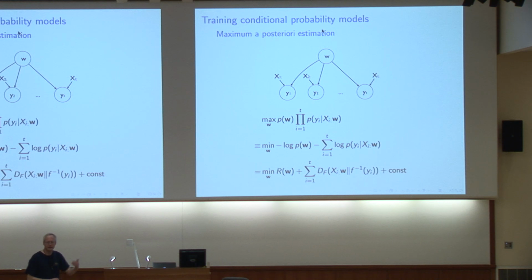But, next step, and you won't be shocked to discover that if we plug in this particular form of conditional model that I showed you, this would just reduce directly to a case of loss minimization on the losses using the same models we've been using, with an extra term out here, which I'll call the regularizer, which is the minus log likelihood of the prior. And so if I pick a Gaussian prior on W, I will get squared Euclidean regularization. I pick a Laplacian prior, I'll get L1.